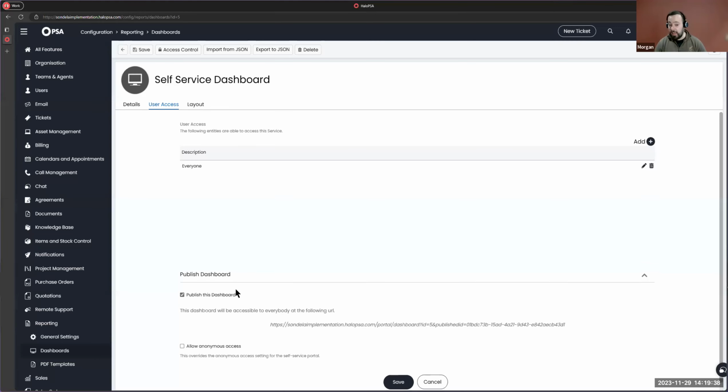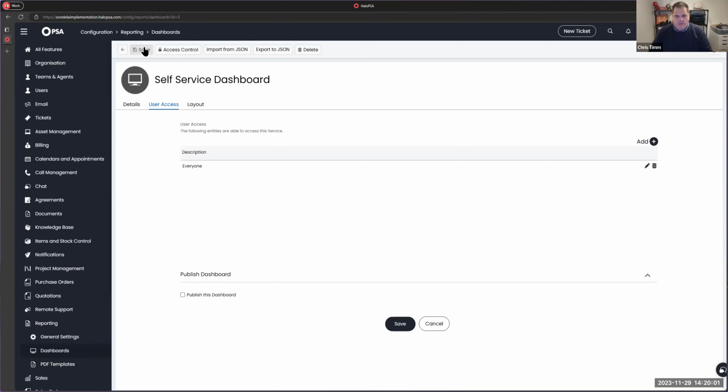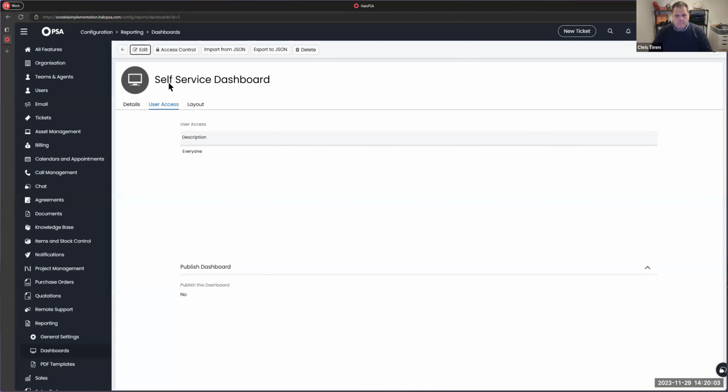You'll also see here that we can actually publish our dashboard. We do this internally in our office. We've got dashboards that we have built, and we publish this link and we put it on a monitor. So, of course, if you want to return a dashboard in the office on a big screen, you can publish that and navigate to this URL. Like a wallboard type thing, yeah. Yeah. Cool. Right. So we've set our user access.